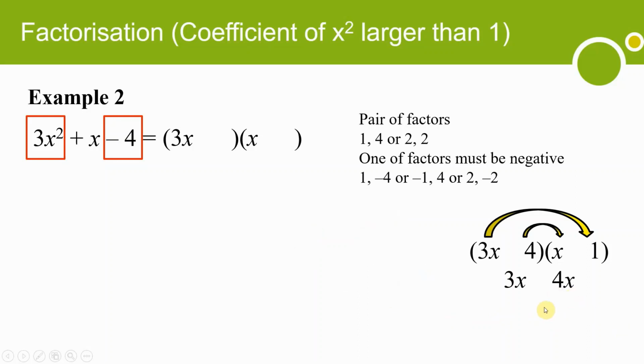And now we need to place in the negative value. So where must the negative value be? It must be 4 minus 3 to get positive 1. So it must be a negative 3, so the negative must be here. And that's how we get our factorization. And we can actually check again. 3 times negative 1, we get negative 3x, and then 4x, we add up, we get positive x.